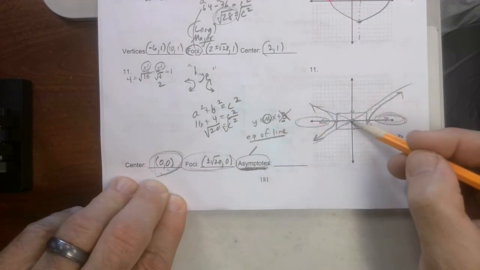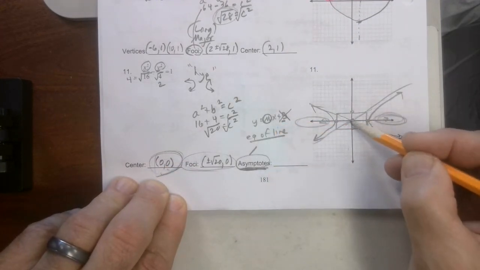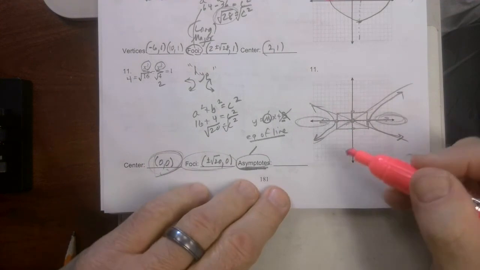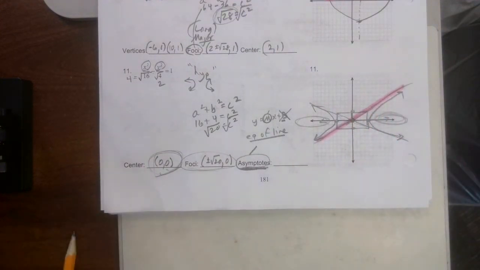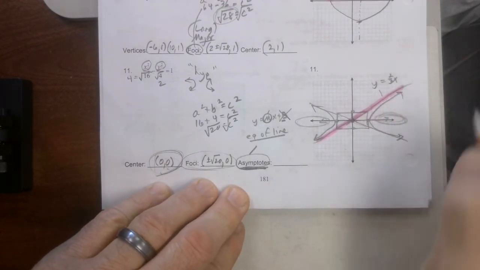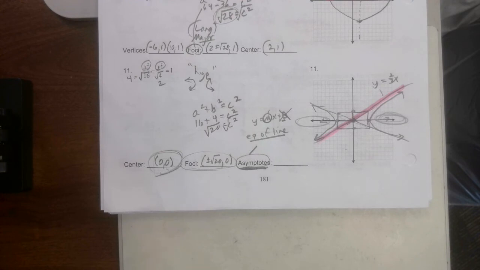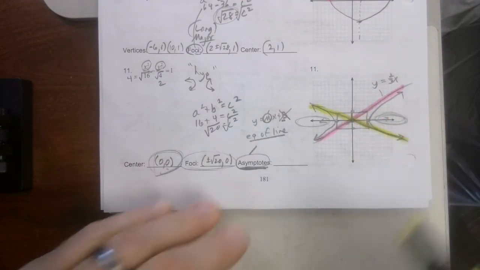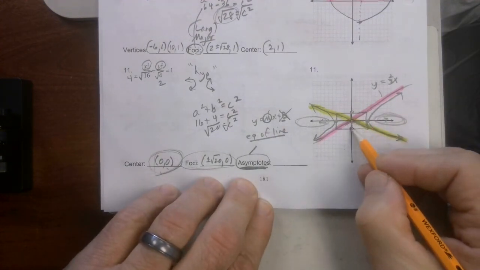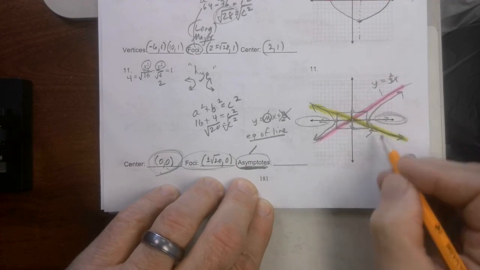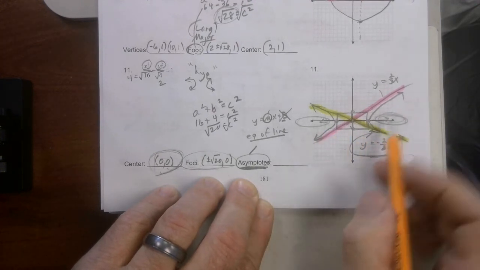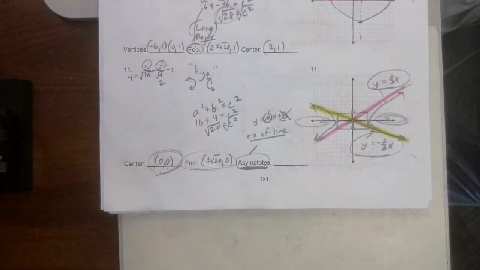So if I calculate it just by this box, I'm going to pick this point to this point. It's up 2, right 3. So this pink one would have the equation y equals 2/3 x, which, if I go ahead and color this one nice and pretty yellow, obviously it's going to have kind of the opposite. If I started here, I'd go down 2, right 3, so that's a negative slope. So that'd be y equals negative 2/3 x. And there's one equation of one asymptote. Here's the other one of the pink one. And that's it, you guys.